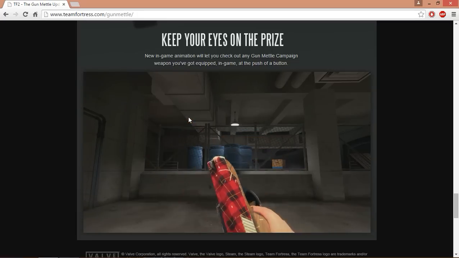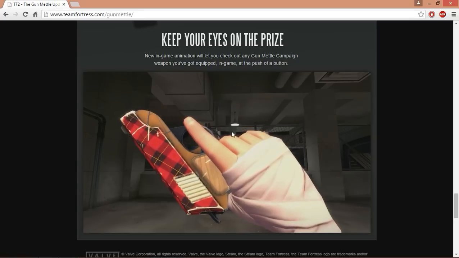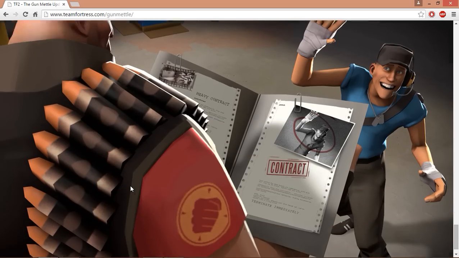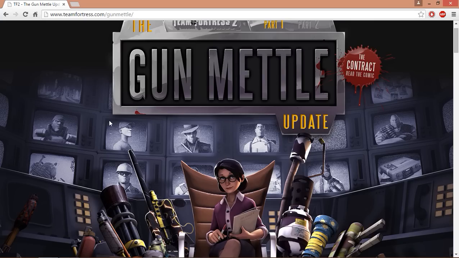And you can inspect your weapons if you press the button F. It only works if you have this weapon, like you have to have a skin, a reskin. I'll show you that once again in the game. And they also added new taunts, which I think is fabulous. I'll show you guys in 1 minute.